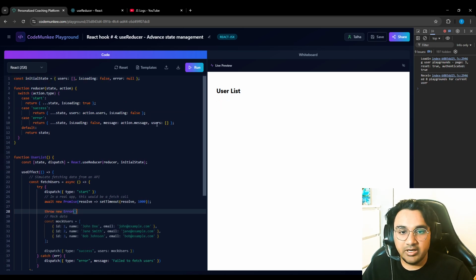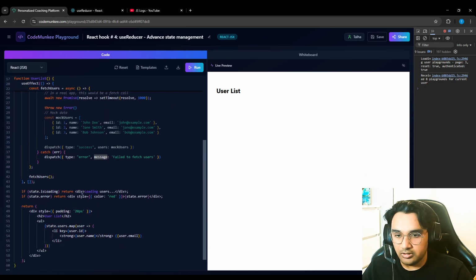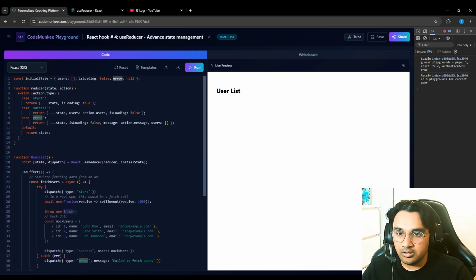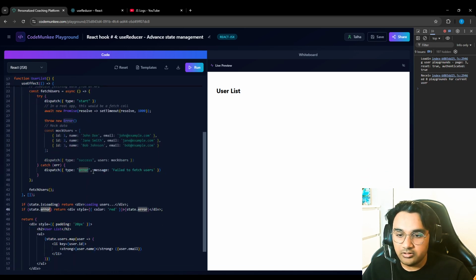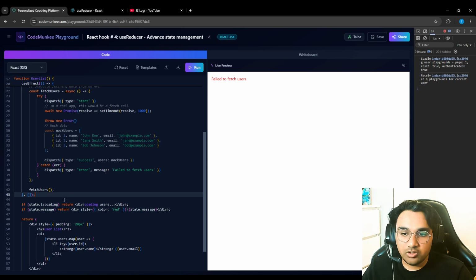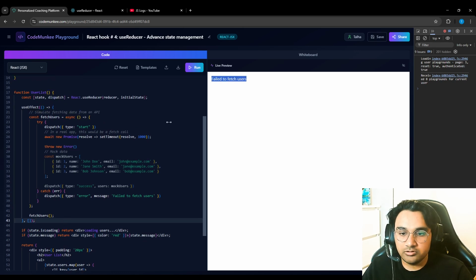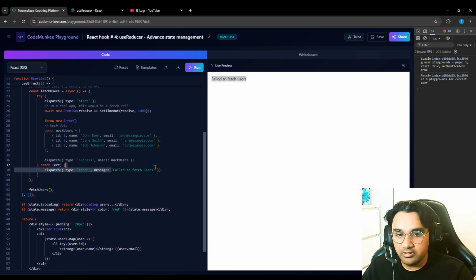Why? Because they're being set to empty, if that makes sense, right? So dot message and state dot error, and what did we set? We set it to message, right? So we can set this and we can set this, right? So what do we see now? We see failed to fetch users, which is the error that is coming from here.